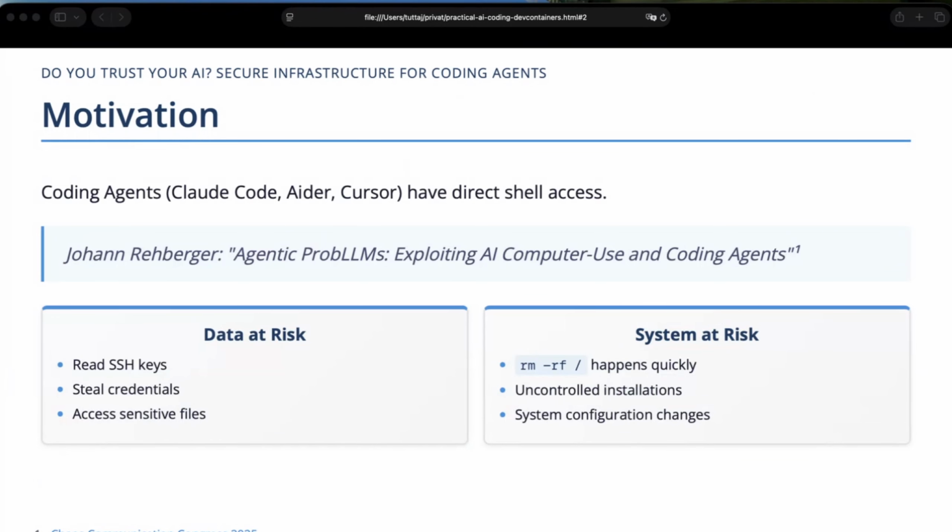So what's my motivation? I started 4 or 5 months ago coding with Claude Code. In my company, we had the chance to use this in our product development, but I was also using it with my private or personal projects. And to be honest, I was always running Claude Code directly on my machine.